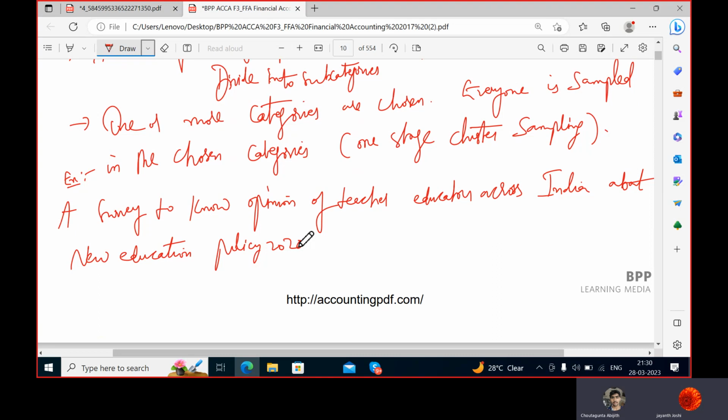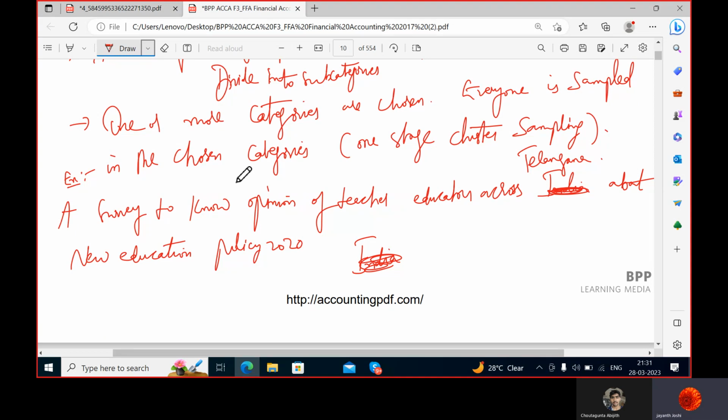In this case, first we'll create the clusters of population. For that we'll take India, or let's take Telangana. Across India, no, we'll take Telangana. See, in this case you will be having a dilemma. Why are we not doing simple random sampling? Telangana is a very big state, and if you want to do simple random sampling, it's a very clumsy process. You have to take the entire population, and you cannot go to each and every household and collect samples, correct?